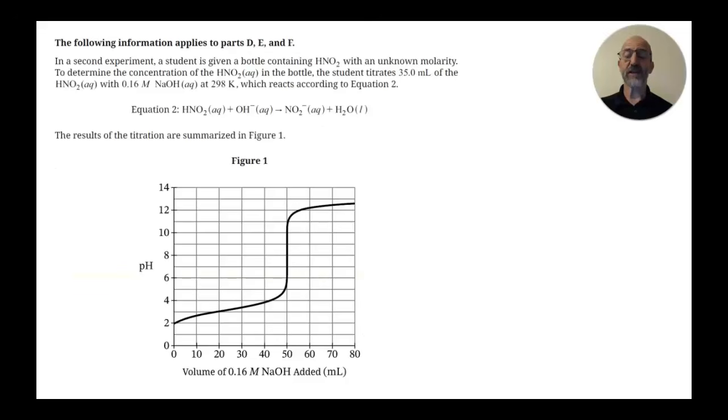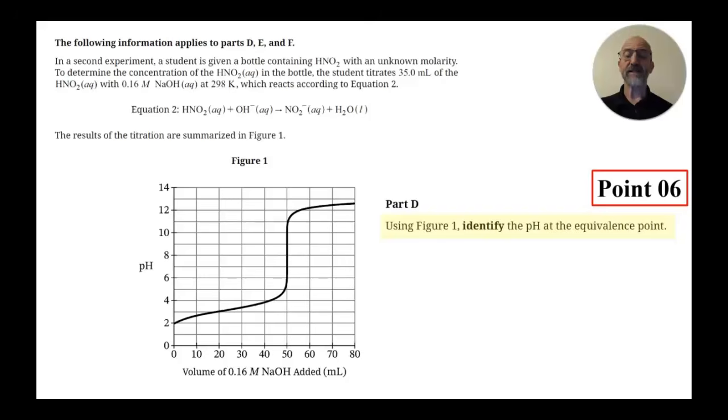Now we have a titration curve, and part D, which is point 6, says identify the pH at the equivalence point. I drew two roughly diagonal lines, past the equivalence point and before the equivalence point, so roughly halfway between these two diagonal lines would represent the pH at the equivalence point. I'm going to estimate it's approximately pH 8. I'm also going to assume that at the AP reading they would provide guidelines for an acceptable range of pH values. So I'm assuming it would be approximately between pH 7 and 9, but I chose pH 8 for the pH at the equivalence point.